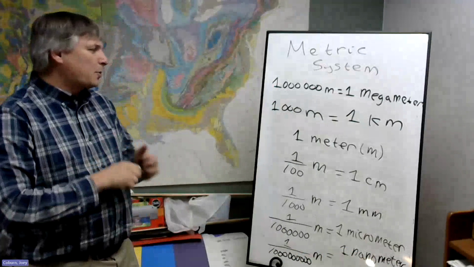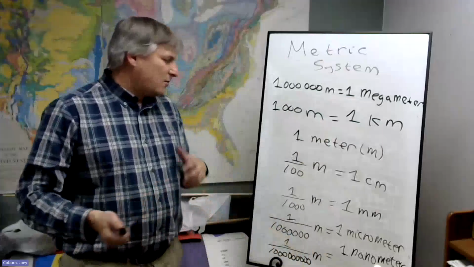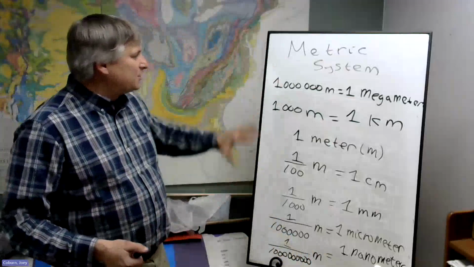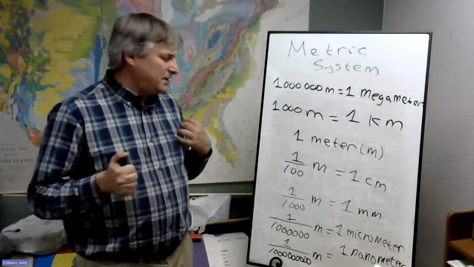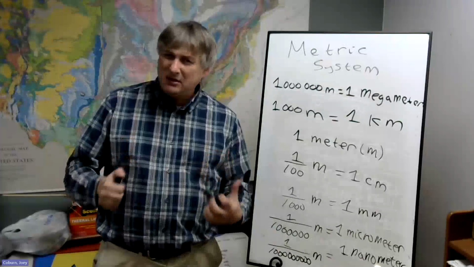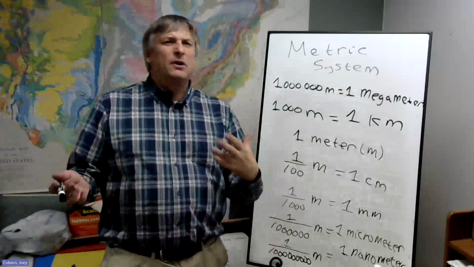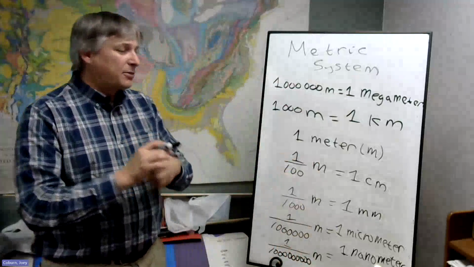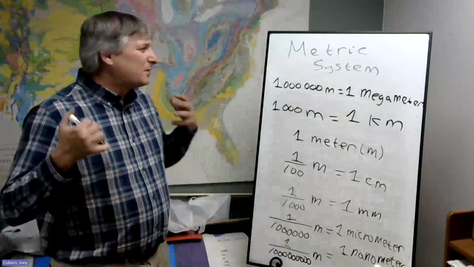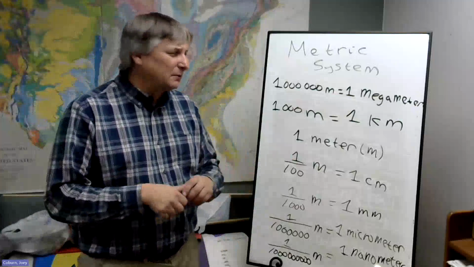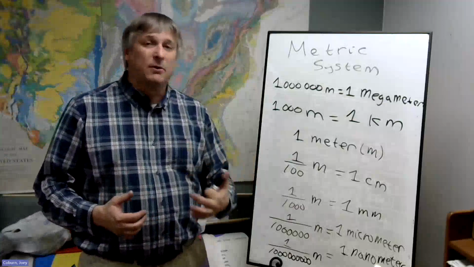So the idea here is when we convert, say, from 1 kilometer to nanometers, we're going to be working with fractions or multiples of 10 or a tenth. And hopefully this can make the metric system a little easier to navigate. You're not going to see 12 inches for a foot, 5,280 feet for a mile, 3 feet for a yard. It's all going to be multiples of a tenth or multiples of 10. And again, the goal of that was to try to make this easier to handle, to work with. So that's an introduction to the metric system. We'll do some conversions. Any questions? Let me know.